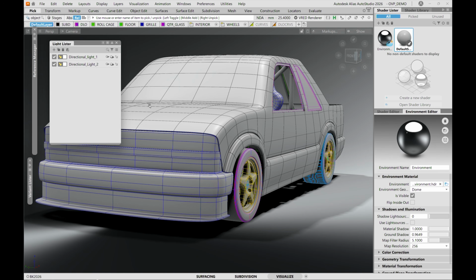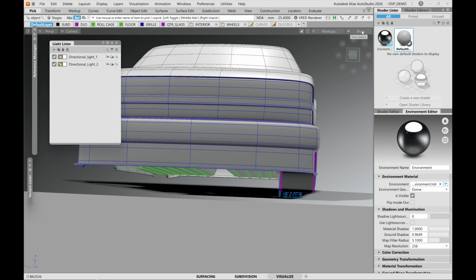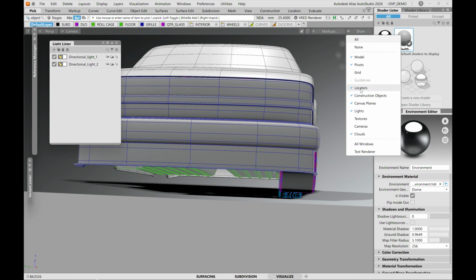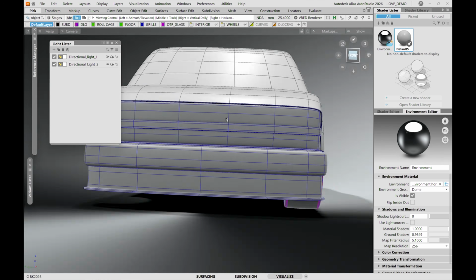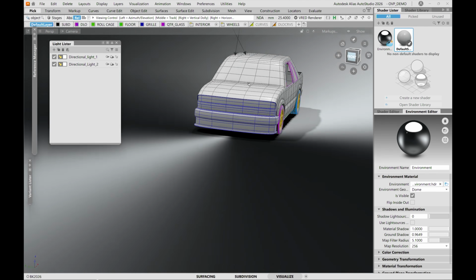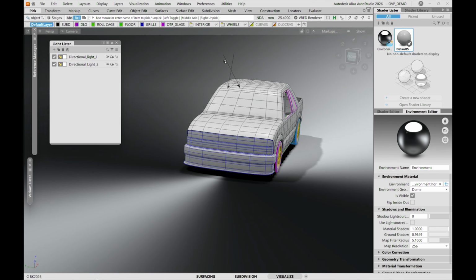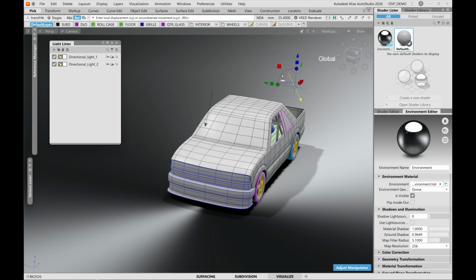So now I've just got these lights in this scene, and where are my lights? Why do I have them turned off? Oh, wait a minute, there they are. They're hiding up there. So, you can define your lights. If you move them around, I'm just going to grab this guy and move it over here. It's directional, so it's not really going to change if I move it, but I'm just casting that shadow on the ground. So you can turn those on or off.